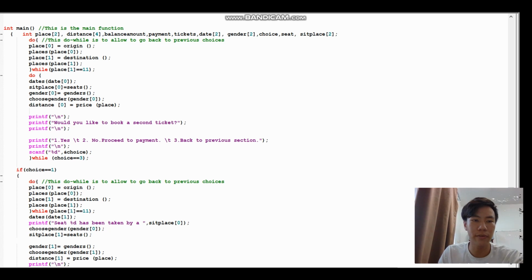We start with the do and while statement. We start with the place and the origin. The place is defined by using the origin, and we set the place, which is basically where we are going to start from, the origin of the bus ticket.